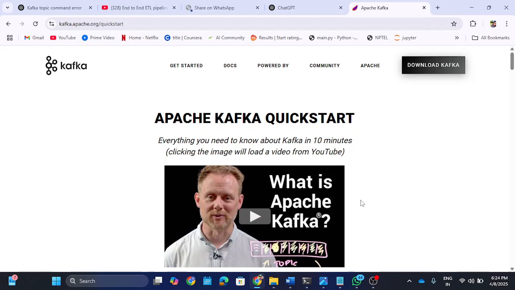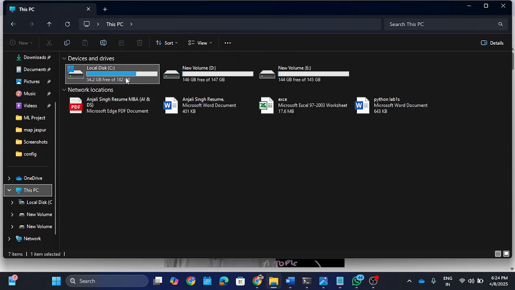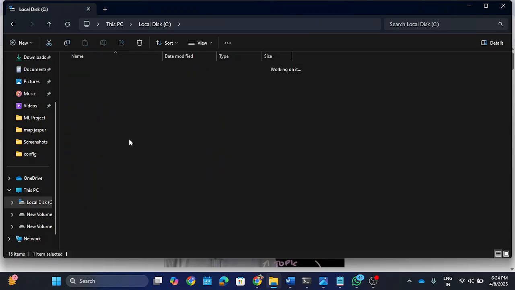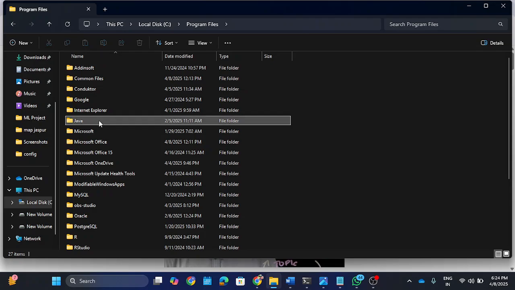If some of my friends were having problems setting the Java environment path, this is very simple. You just have to open your C drive, where all the files you install always come in Program Files, and look for Java here.